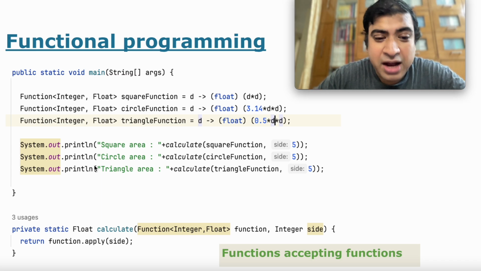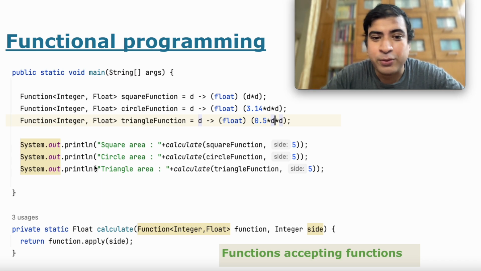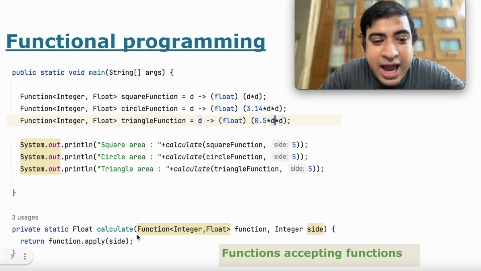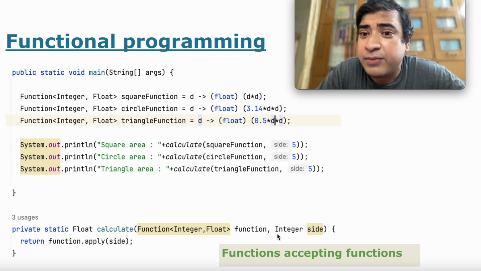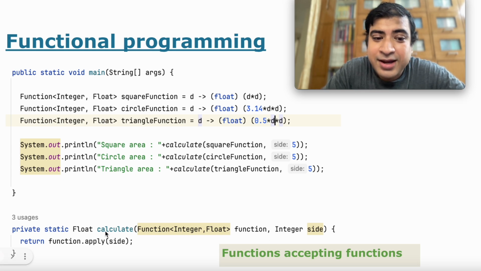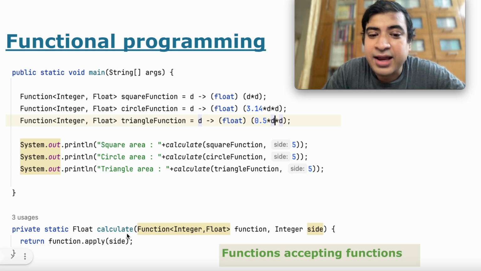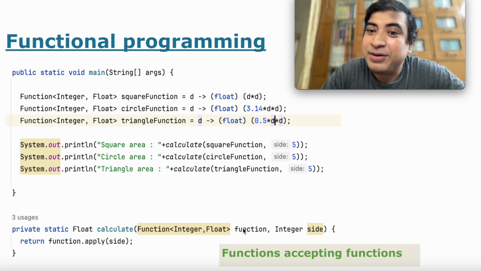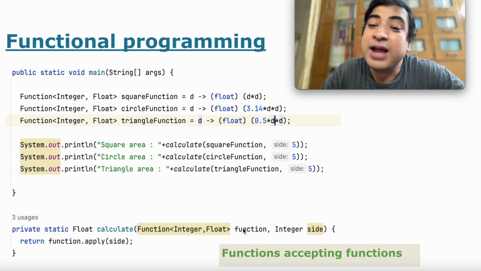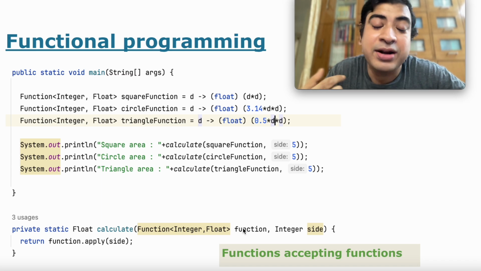In Java, the way in which we implement functional programming is that we pass a functional interface, and then at runtime we can pass a lambda which is an implementation of that functional interface. For example, here is a calculate function, and the calculate function accepts a Function interface, but it can accept different kinds of functions to calculate the area of different kinds of objects.